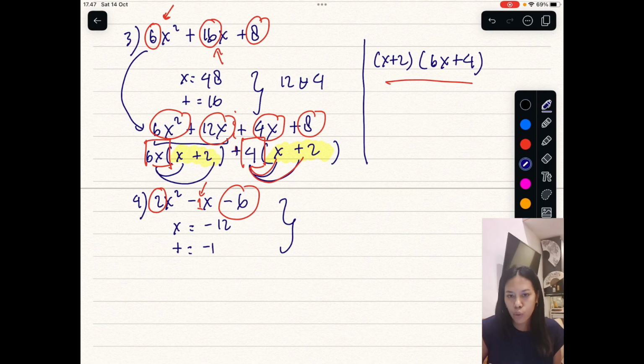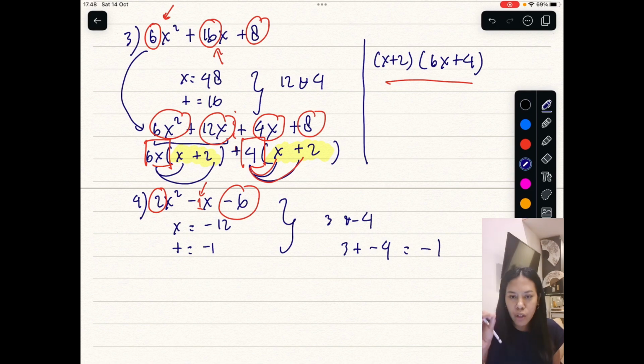Find the factors of 12. A pair of the factors of 12 is 3 and 4, or 4 and 3, yeah? Now 3 times 4 is not negative 12. 3 times 4 is 12. So one of them should be negative. Which one is negative? The one that's negative is negative 4. How do we know that it's negative 4? Because if we add 3 and negative 4, it's negative 1. So it's 3 and negative 4.